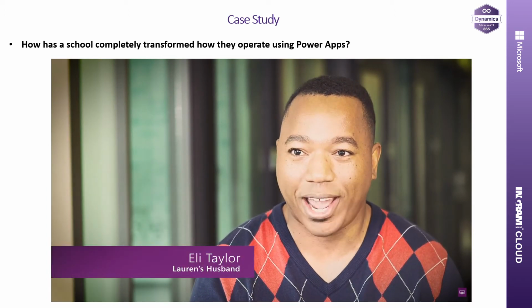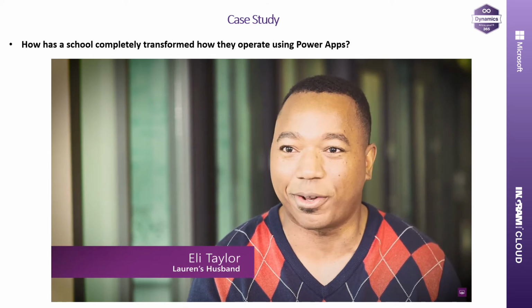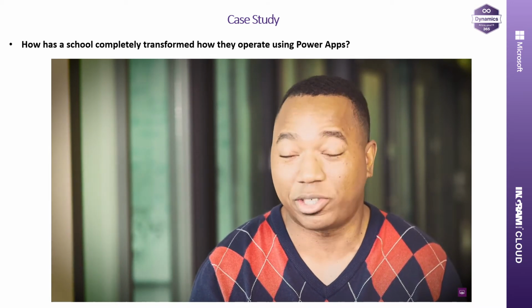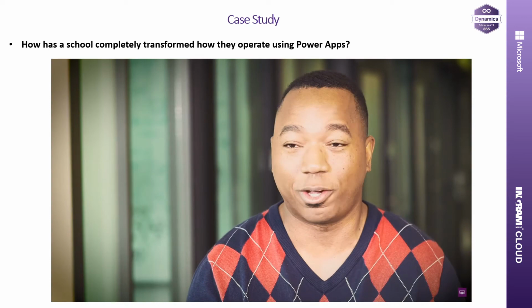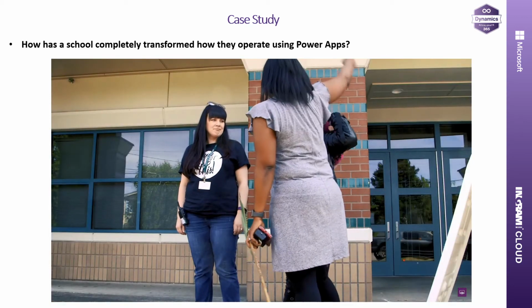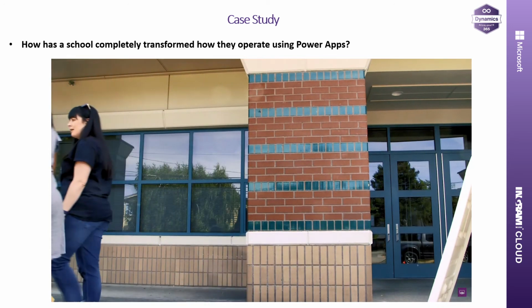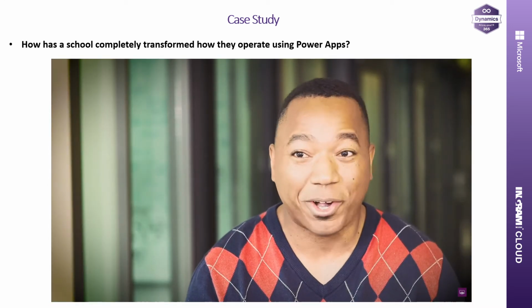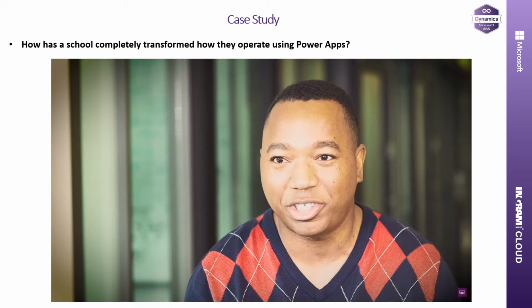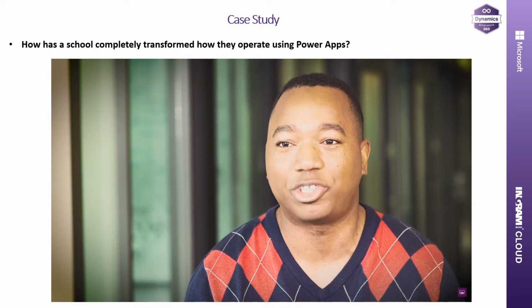Lauren has been a principal now going on 2 years, and I can tell you, up until she learned more about Power Apps, she used to come home and she just looked tired, beat, because a lot of times principals are trying to solve problems. Power Apps gave her the ability to find solutions for a lot of those problems. So although she's coming home and she's working, she's very passionate and she's found excitement in this job.